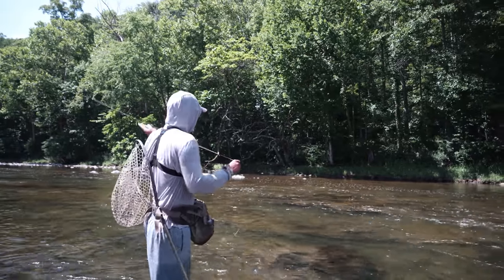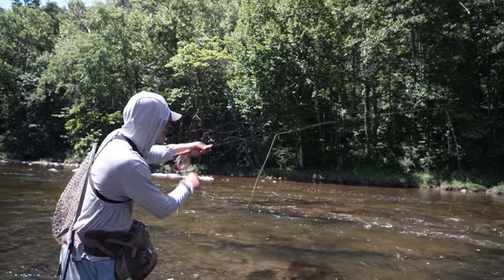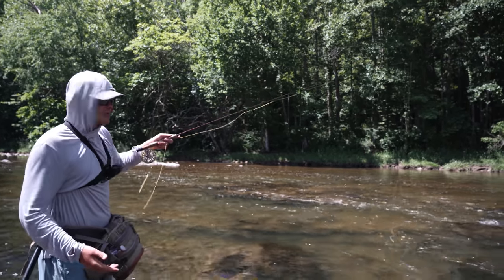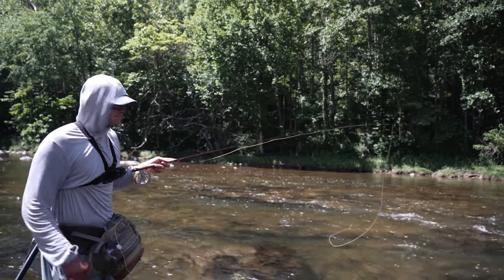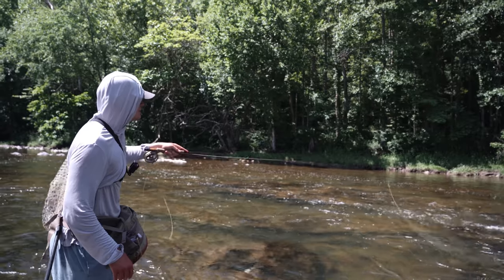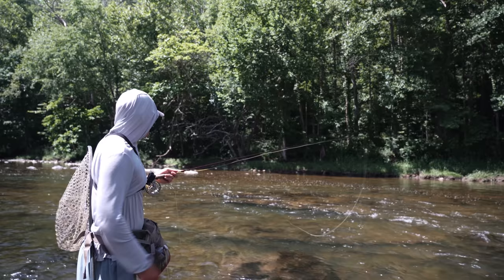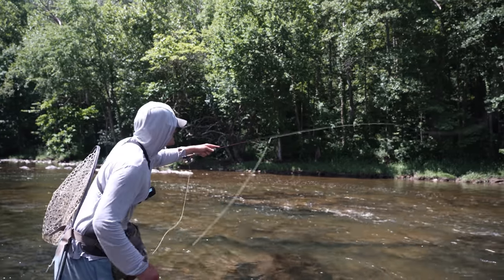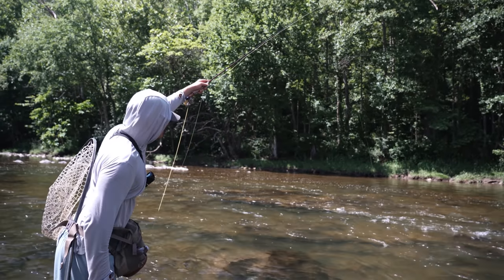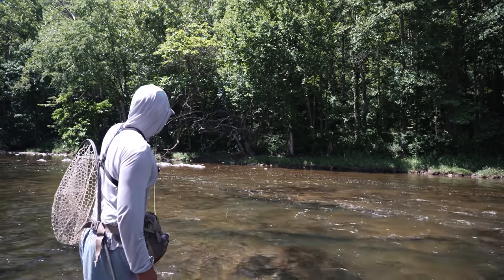Hold your rod tip high, high stick through all this stuff. What the high sticking does is it allows you to get those flies in the perfect spot and keep them there. Especially here, where the hole that we're trying to hit is maybe the size of a bathtub. There's no sense to cast it in and mend and mend and mend, because the only thing you're achieving is pulling your flies off the bottom, however many times you mend. So get those flies in the hole. Hold your rod tip up high just to where the bobber is not pulled out of the water, and run them through just like that.